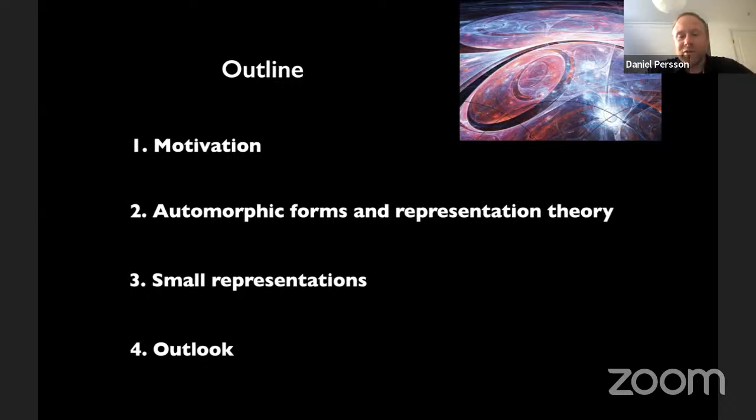Then the main two parts of this talk will be focusing on what are automorphic forms, how can we think of them from a representation theory perspective, which is of course where we think of Harishchandra's legacy being to a large extent. Then I will point to some specific types of representations that we call small, and they are interesting both from a physics perspective and a math perspective. So hopefully I will give you a sense of that. And then I will end with some outlook. So this is the plan for the talk of today. Towards the end, I will mention something about what I plan to do tomorrow.